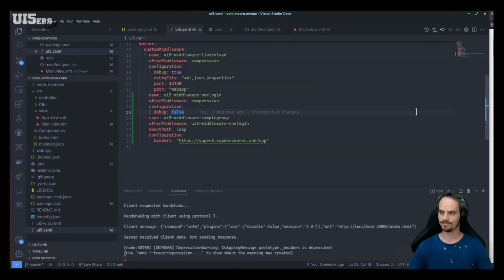Yeah, really this is a speciality to mention, and it's a really cool new idea. I did not see that just before, that we now have a first concept of combining two middlewares that together do their work. So the Onelogin with the authentication part, and then reuse the simple proxy for the proxying part. The trick is just that the Onelogin middleware is already providing this cookie information to the request, and then the whole forwarding to the simple proxy does the rest. That's really, really impressive and cool.